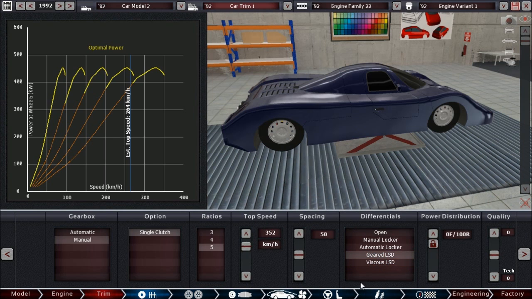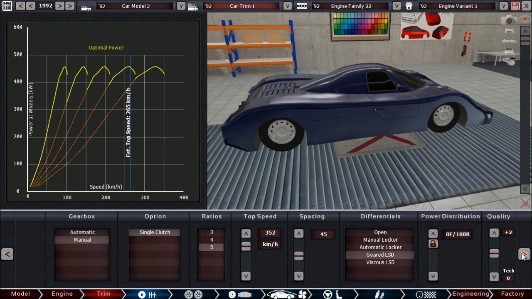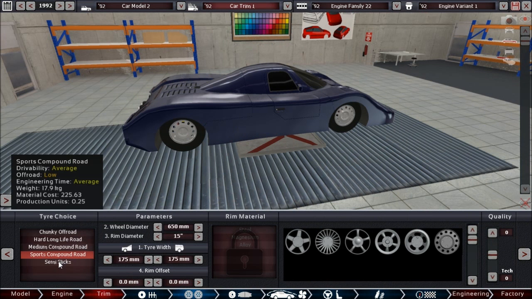But let's see if we can match them on other figures. So geared diff. Probably want a gearing which goes to 100 in first gear. No, seems good. Geared. Can we invest something? Ooh, that will be costly. We'll see. +2 is not too extreme.